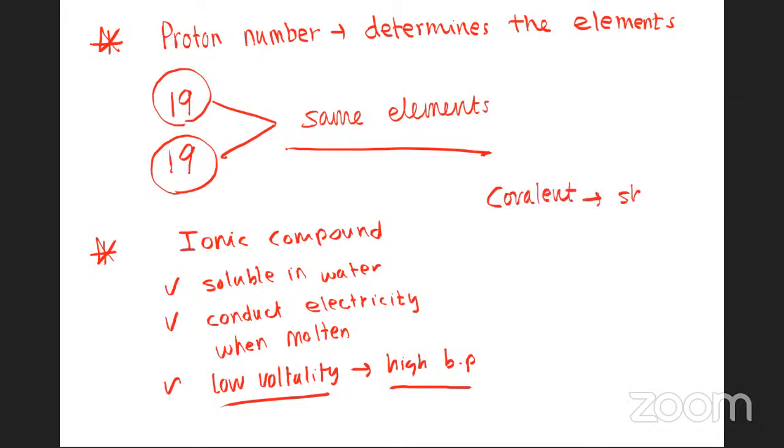Covalent bonds, they share electrons, and it's the sharing of electrons between non-metal and non-metal. And covalent compounds do not conduct electricity. Okay, the reason why they don't conduct electricity is because covalent compounds are made up of molecules which are not charged particles. And second of all, covalent compounds don't have free electrons. They have electrons, but the electrons are used up in bonding. So they don't have any spare electrons freely moving around to carry electric charge.